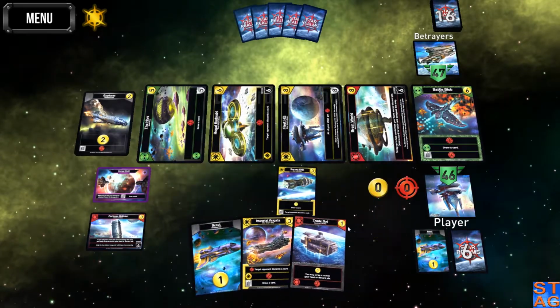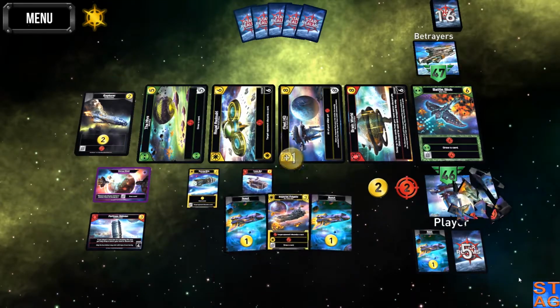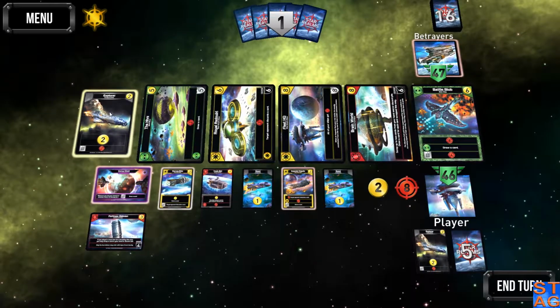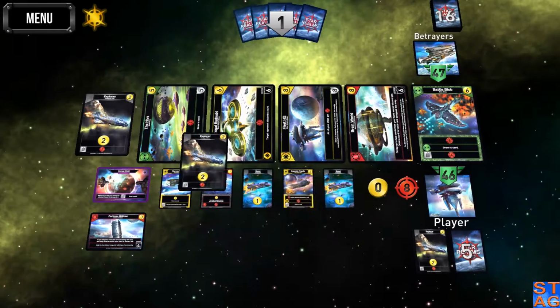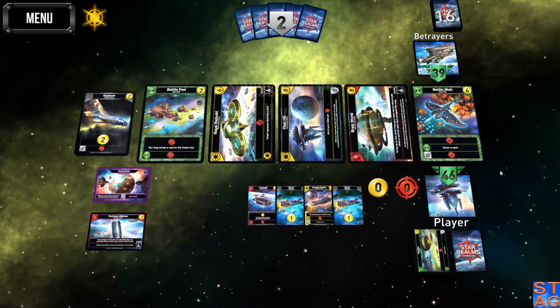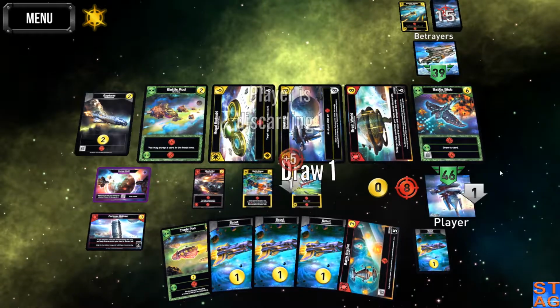Discard a Scout. Draw up a card. Discard the other Viper we had. 4. Nice! Okay, so I'm actually going to pick up the Hive for free here, and I want to make him discard another card as well. Since I've got a few blob cards in play, this is actually going to be a little helpful.